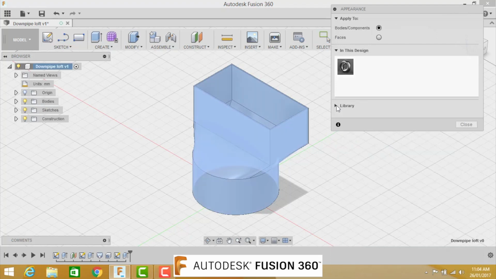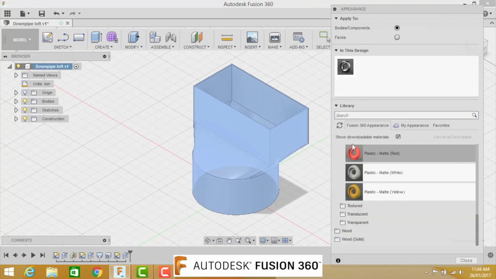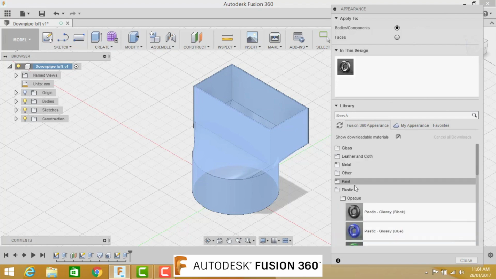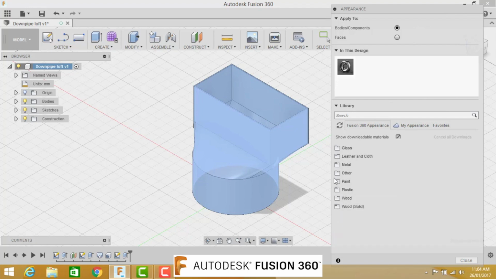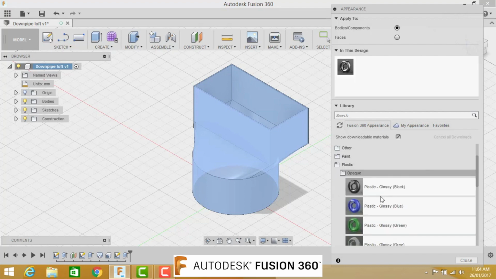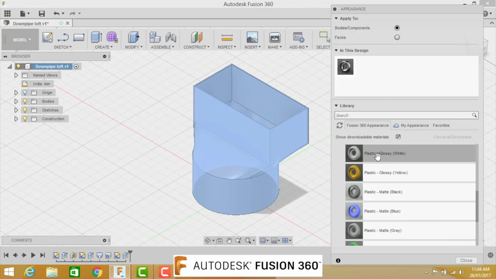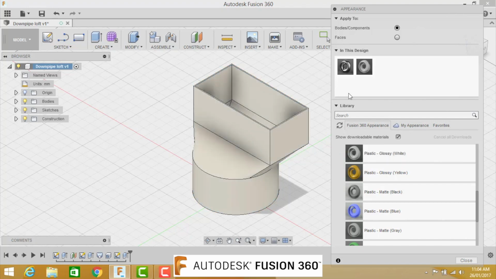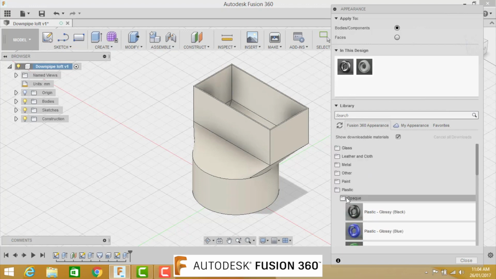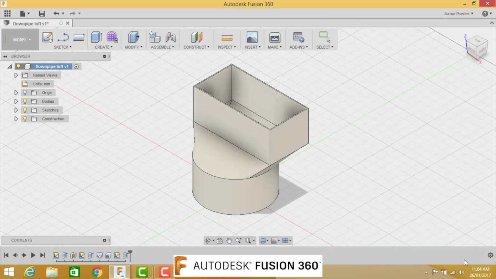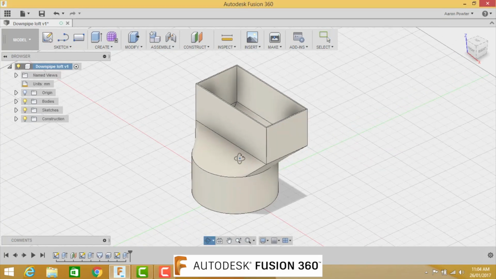And in our Fusion 360 library, we can pick up here. We're in plastics at the moment. I can close this here. So find the plastic folder, expand it, and pick any color you want. I'm going to pick this plastic glossy white. Now you can see my mouse icon has changed to a hand because I want to grab it. Okay, click and hold, which is grabbing that. Drag it over, drop it onto your model. Okay, and we can collapse that now. Click close, and now we have our plastic little downpipe all ready to go.